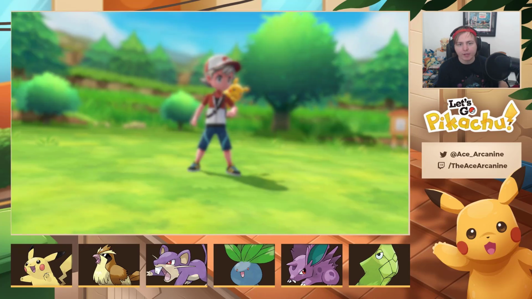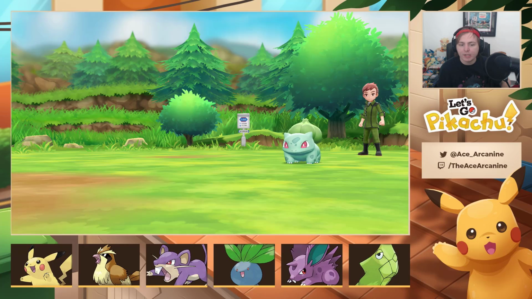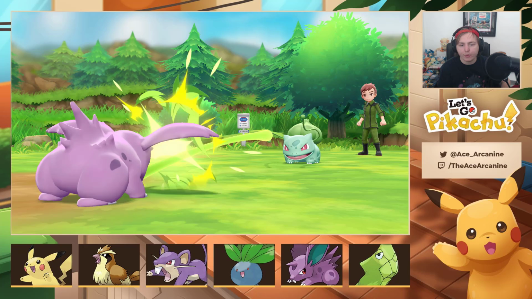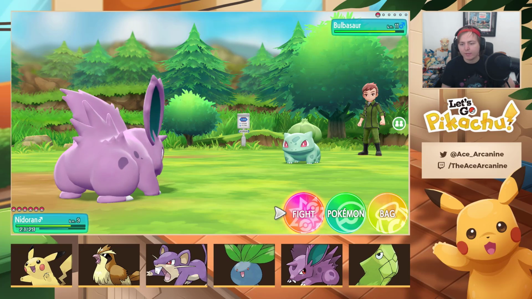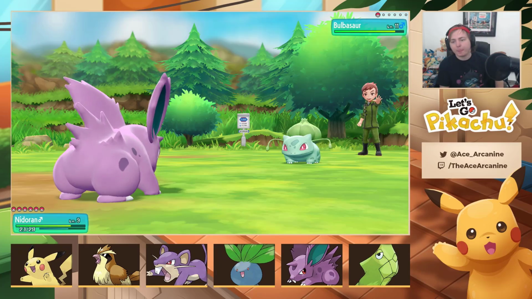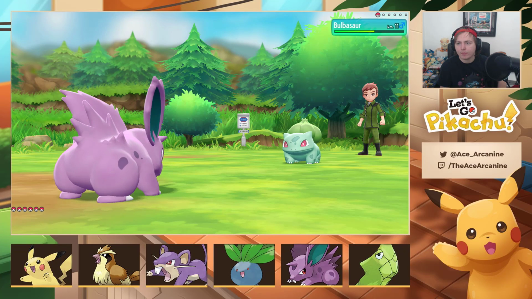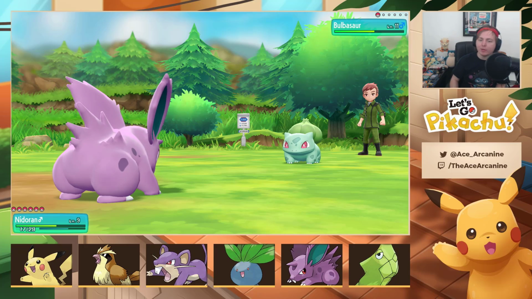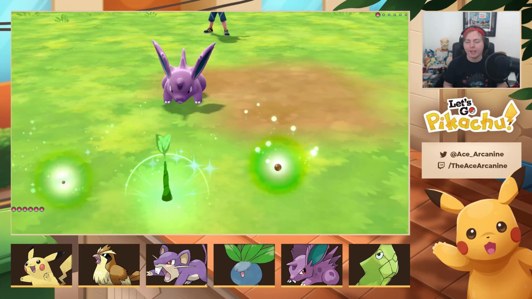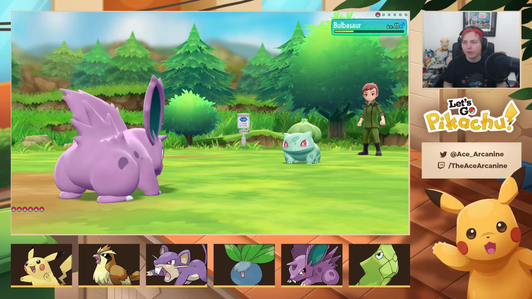Swap into Nidoran here because Nidoran has a good type matchup. He's not a ground type just yet, so he should be okay. Vine Whip. Okay, not very effective. Alright, we can get him a nice little peck, you know what I'm saying? Tackle, ooh, okay. There we go, get that super effective damage. Ooh, he's playing the long game, I understand. Okie dokie. Have a nice peck on the cheek.